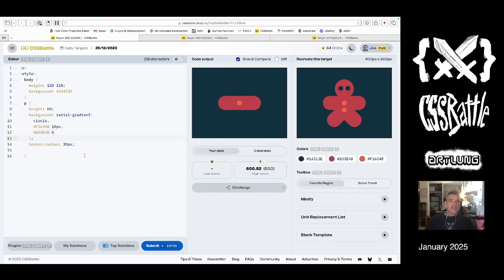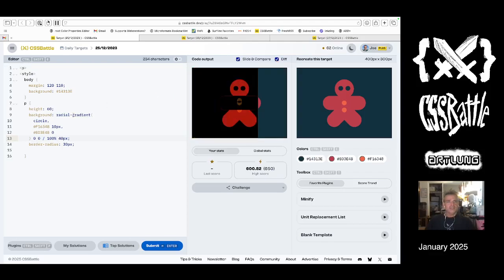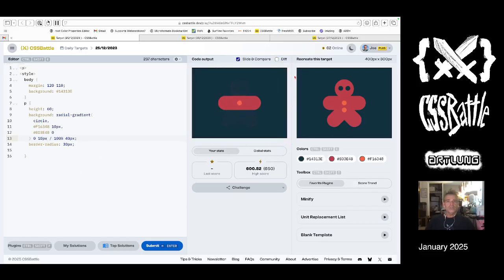So if I change the height, 100% width, and then 40 pixels height, then I can get a repeat, right? But then it's not centered, so that means I need to move it down 10 pixels. Oh, and did that work? No, it didn't work. Now we're missing it, because we moved down 5. So what do I move down 5? So that's the idea.